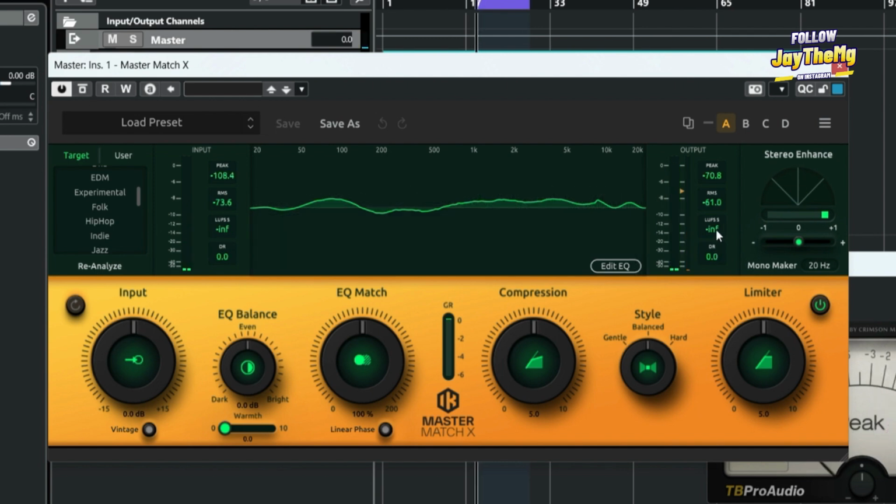For this song, I want the loudness to be around -7.5 LUFS or 8. So I'll be looking at this meter right here and I'll be pushing the input to get to the loudness that I want. And we can do adjustments with the compression. If you want, you can export from here. So let me just do a few adjustments and that is pretty much up to you.